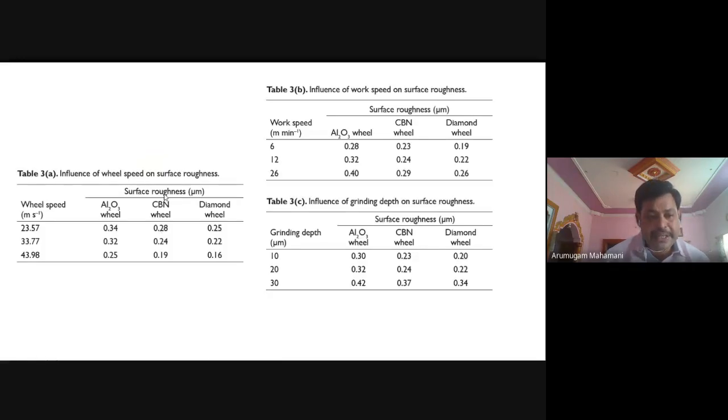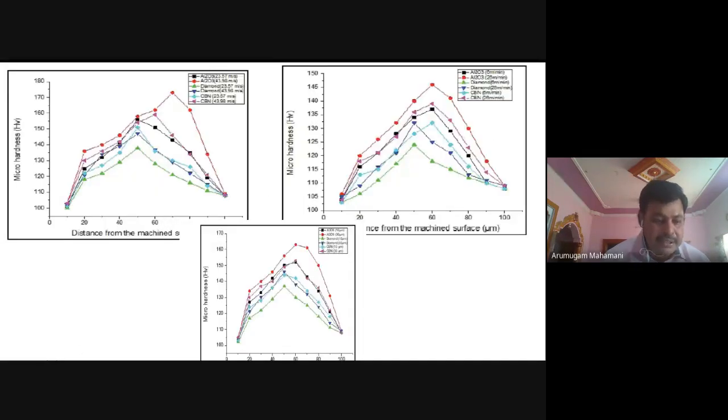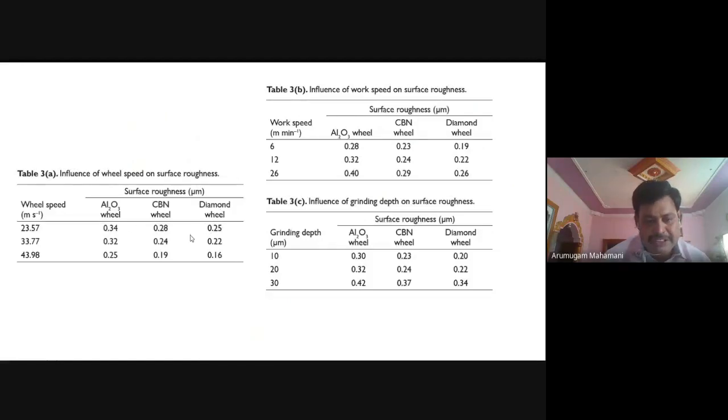So this is the surface roughness. Again, the diamond wheel gives a better surface. More chip formation reduces the friction, so automatically that gives very good surface roughness. Here the Al2O3 surface roughness will be poor. The reason is that the aluminum chips will be clogging, entering the micro holes in the ceramic wheel surface and getting trapped inside. Once trapped, the surface roughness will be very, very poor. Even with an increase in work speed, the diamond wheel is performing better.